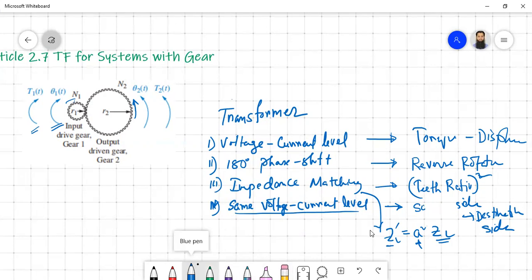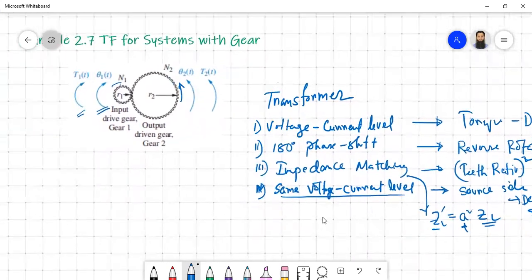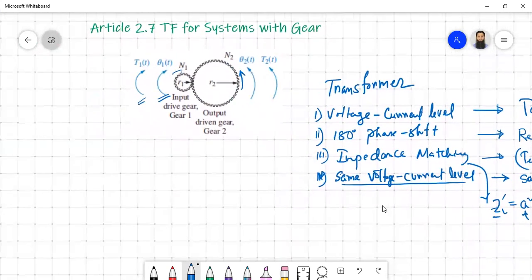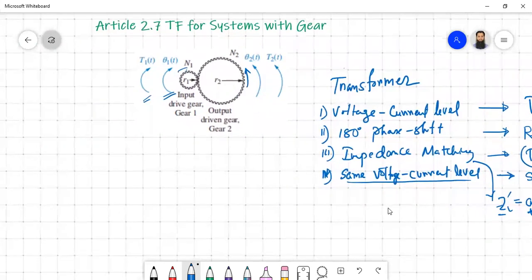So as I already said, mechanical gear systems are almost identical in every nature to our transformer in the electrical domain. So let us try to derive the corresponding formula for the gears, the mechanical gear system. So first thing is by default, it is already known. If the radius of the smaller one is R1 and the radius of the bigger one is R2, which is directly proportional to the number of the teeth. So this is your number of teeth.